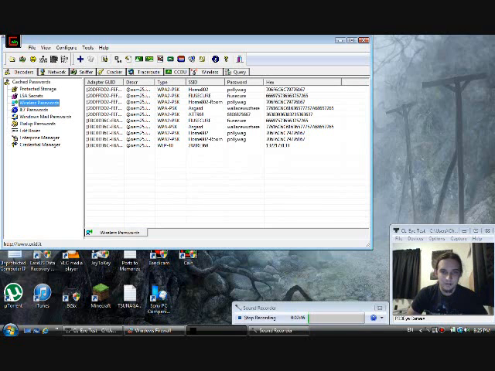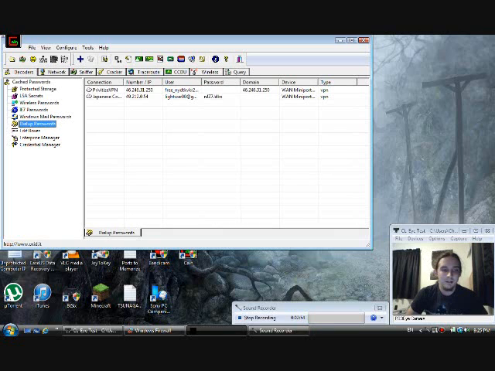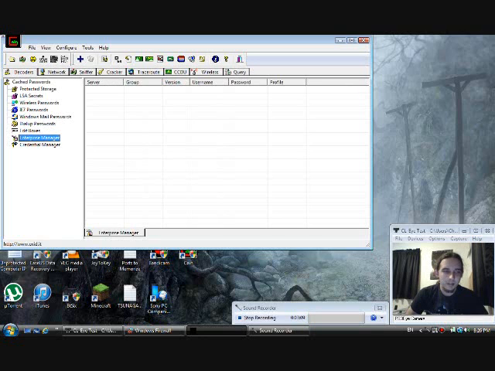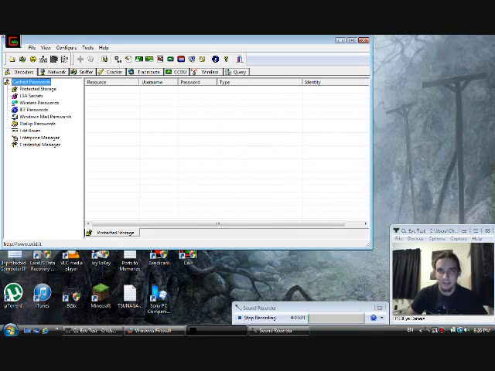You have wireless passwords, which are stored in your computer, Internet Explorer passwords if you use any of them, dial-up. The dial-up passwords are bringing up my VPN passwords, which is interesting. I don't know why that's under the dial-up section. Anyways, we have edit boxes. I don't know what these last three things are either. For cracking passwords, there's the cracker section. We'll get to that in a second, but that's where you would get like your Windows password and things like that you would be looking for.